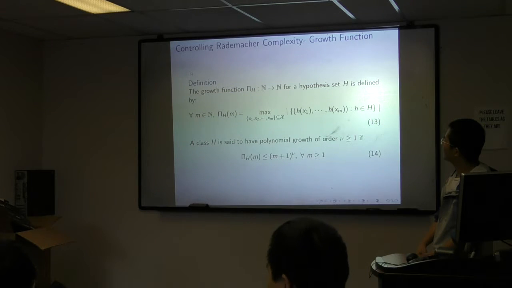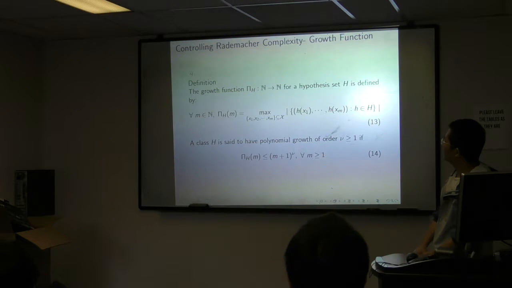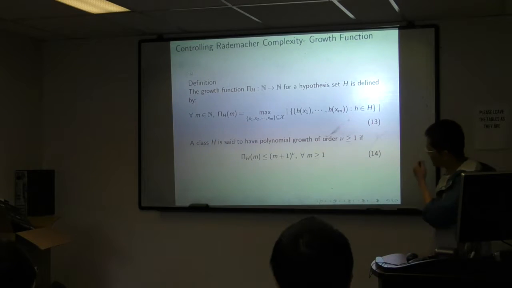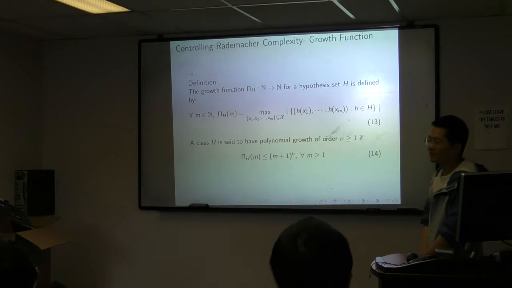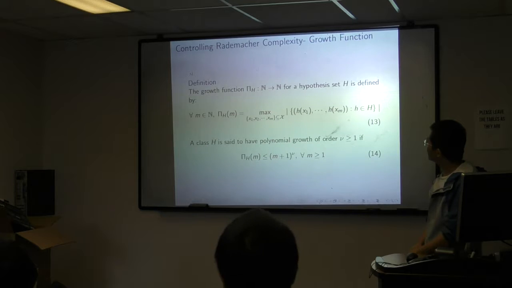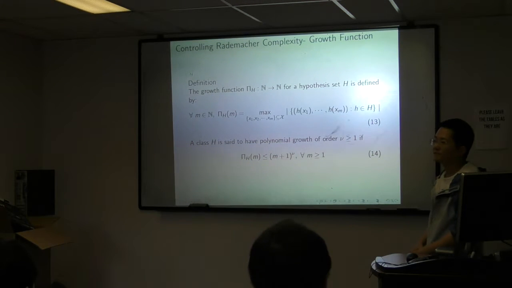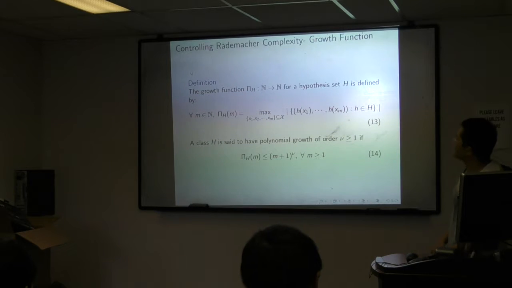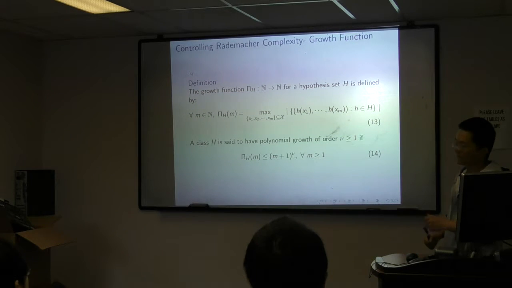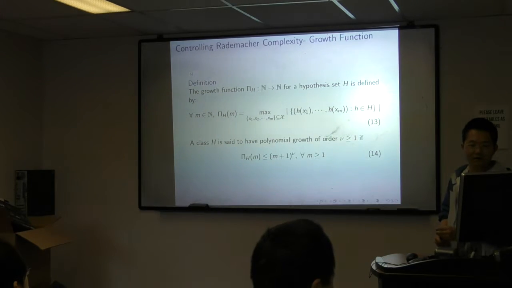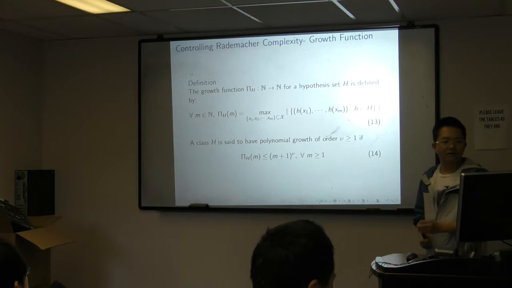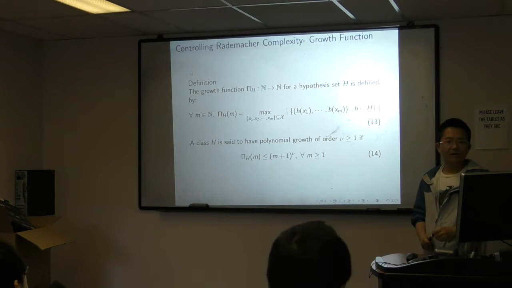What if m is 1 or 2? That means just one or two sample size. No, just one or two, you have to use some examples or point to the right thing. You just keep saying sample size, sample size. What does it mean? Can you talk about this thing just like in the real world?